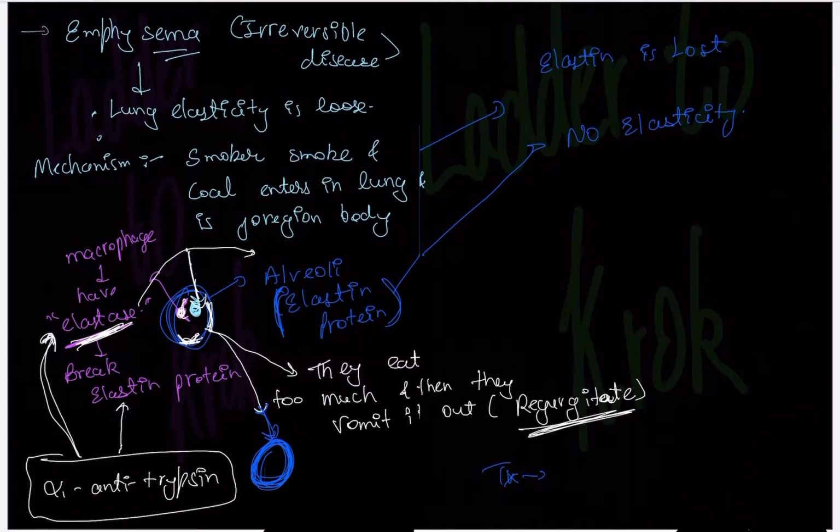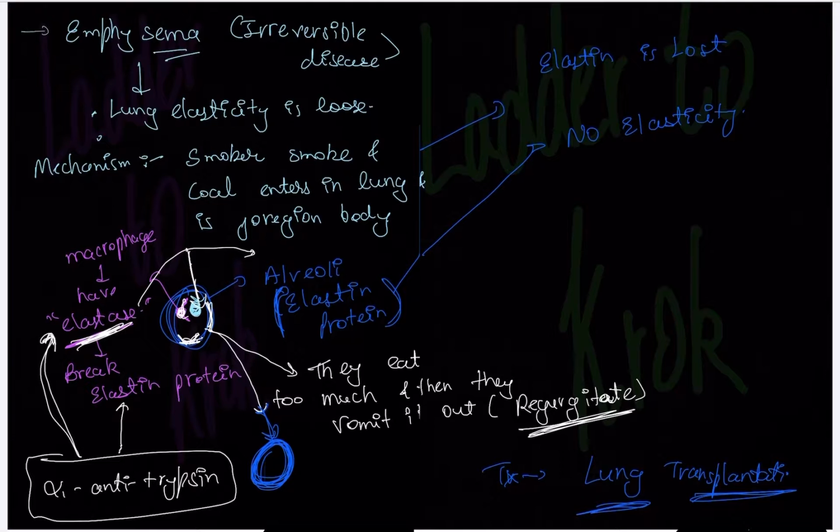If someone asks you the treatment, there is no treatment. I already told you it's an irreversible thing. It is an irreversible disease, so you have to do lung transplantation. I hope you got emphysema. I know I took a lot of time to explain it, but it's a very important topic for today's generation, for today's scenario. Now the second thing is asthma.